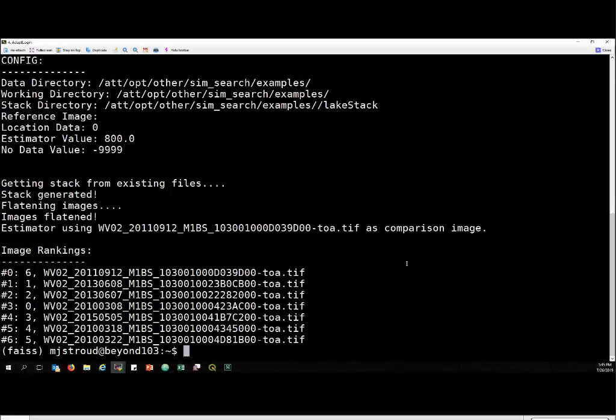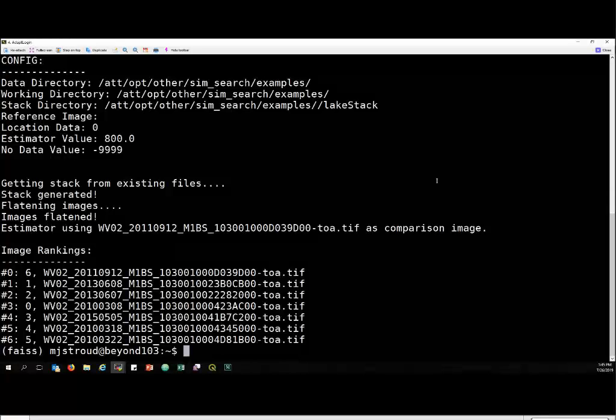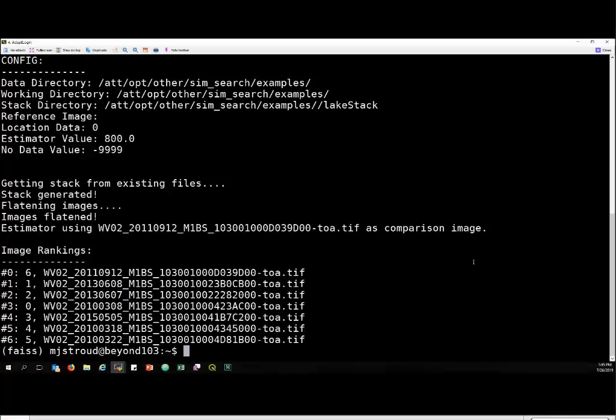Yeah, and this is automated in the script, so I don't have a way to pull down the NGA imagery from the NGA file system. But once you have the NGA imagery, you can then clip that down, and that's what I did. I supplied coordinates for the lake and for each of the other features, and just clipped down from that. And that is automated. So if you have larger images and you want to clip down to a feature and then search them, yes, that can be done.